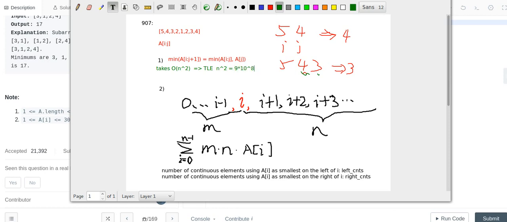That is probably a little time consuming, and it's better to be limited to 10 to the power 6 or 7. So we have to come up with a better solution here.